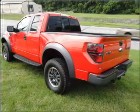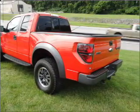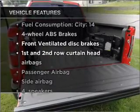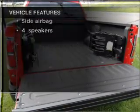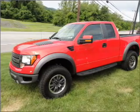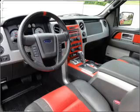The anti-lock braking system will help deliver you safely to your destination. There's nothing like a sunroof on a nice day. Plus, enjoy these notable features that are included in this vehicle: air conditioning, power door locks, power windows, power steering, cruise control, an alarm system, an AM/FM stereo with a CD player, an adjustable tilt steering wheel.